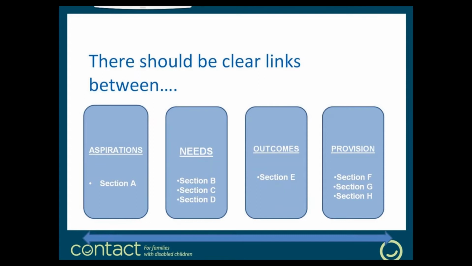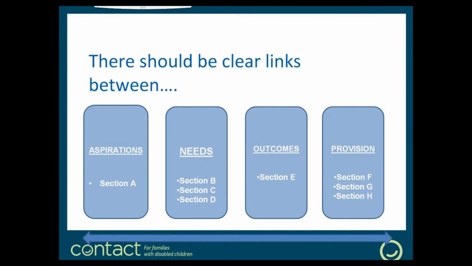So does that make sense, Victoria? Yeah. I think the other thing to cover around the different sections, particularly because we're talking about education, is that the education sections of the plan are the ones that are legally enforceable, which means that, say, section B has to have enough of a description of your child's special educational needs to have the right provision in section F.